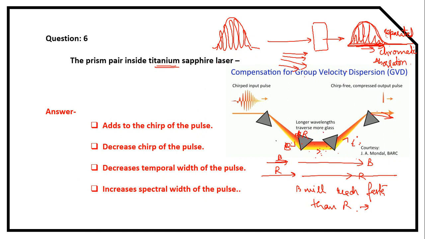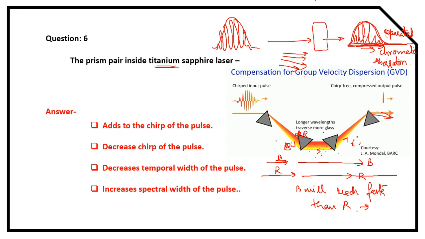Why? Although the velocity is different, the distance traveled by each is different, and therefore the time is compensated. Through this explanation, I suppose you may get the correct answer. I want to say that this question is one of the MSQs, where you can get more than one right option for the question.